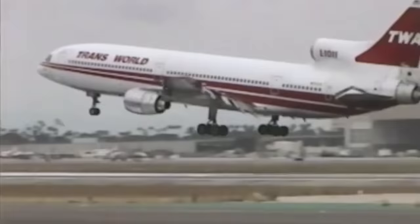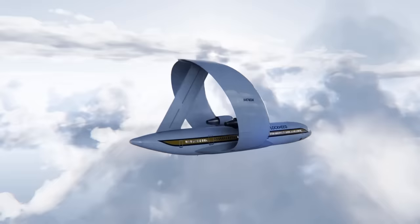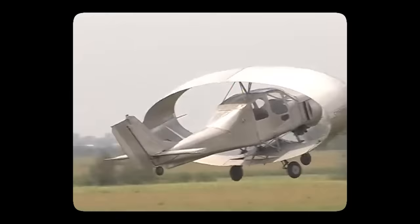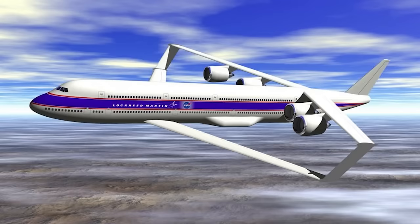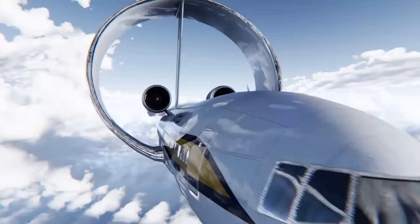This concept reached as far as some media coverage and initial discussions with airlines, but these were naturally just part of Lockheed's portfolio of innovative future ideas. This concept never really went further than wind tunnel tests. Belarus did get a similar concept working on a small crop duster aircraft — a few prototypes flew, but funding was eventually pulled by Russia and the project was abandoned. There is also another type of aircraft similar to this called the box wing — not a ring wing — and even Boeing is building a prototype of one.